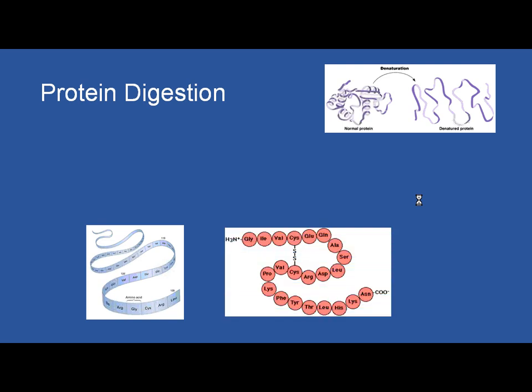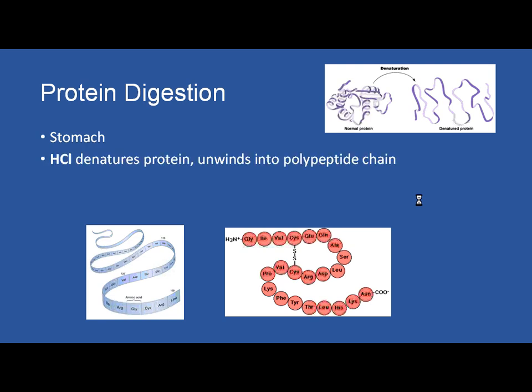So we take big, long polypeptides, huge, long chains, 50 plus amino acids, and we break them into peptides, which are just, think about it as, really long chains into smaller segments. The first place, you may remember this discussion as well, was your stomach. Stomach was kind of funky. It's the only acidic spot in your entire digestive system. So when I was throwing those pH values in there and forgetting about them, really they're all going to be about neutral, 7 or 8, except for your stomach.